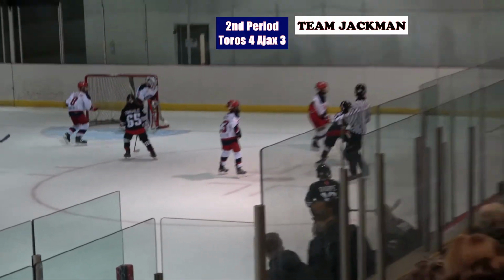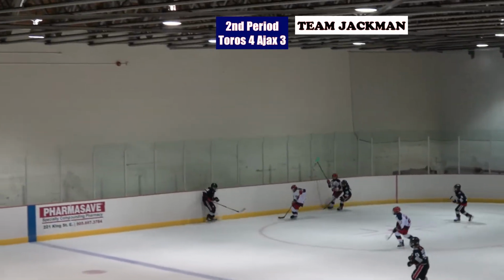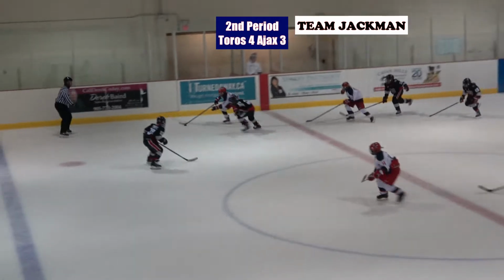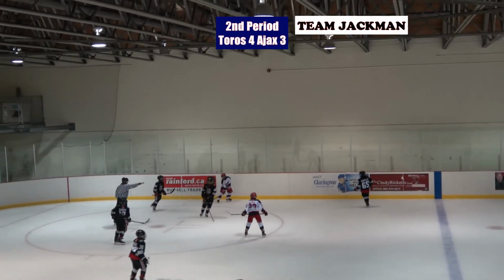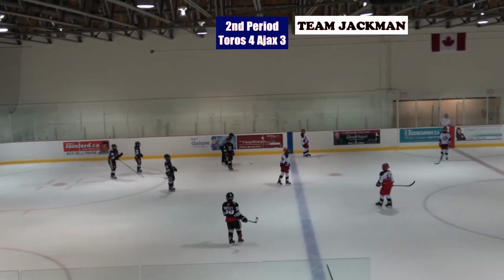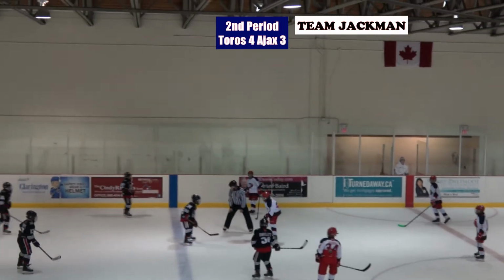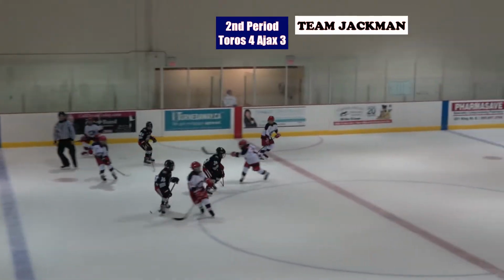Soft will be again off to the left of Parker Shaw, who came in with a game at 4-1. Christian Thomas got the start. But Ajax has solved Shaw. They scored on the first shot when he came in off the bench to make it 4-2, and then they scored on the power play on the Blake DeVoe penalty to make this a one-goal game with 1:12 left to go here in the second.